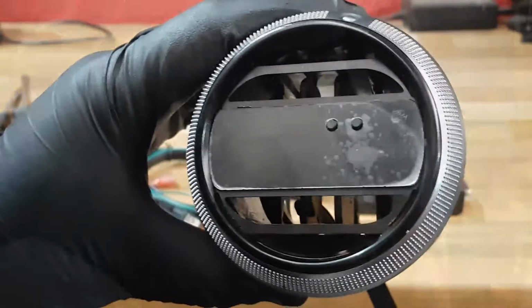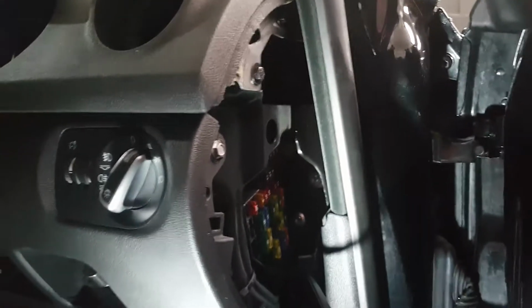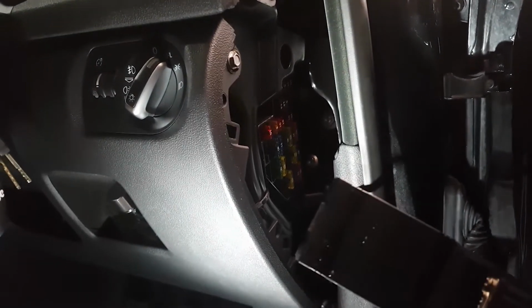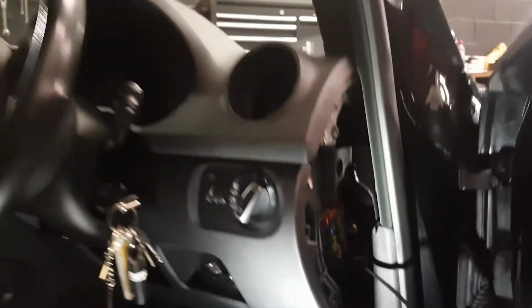So back on the car, plug the OBD port there, run the wire to the right hand side of this trim, around the back of the fuse board and out again this way. This is where we're going to make our control module connection to the actual gauge itself.